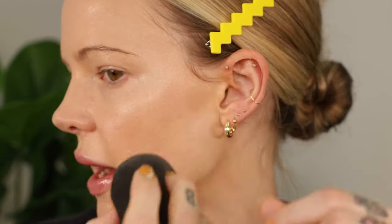I feel like the finger application gave me more coverage, so I'm adding a little more there. It says it's light coverage — I would say light, and I'm building it up to probably medium. It's definitely very glowy. After it's been sitting on my skin for a bit, the shade is okay, just a hair too dark for me right now.